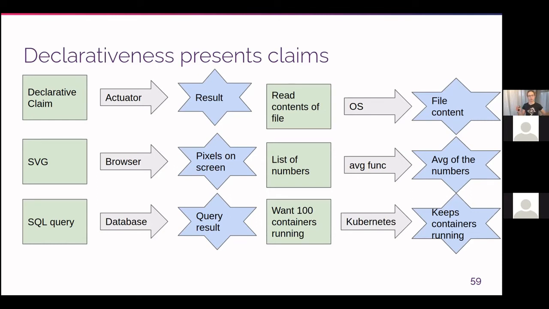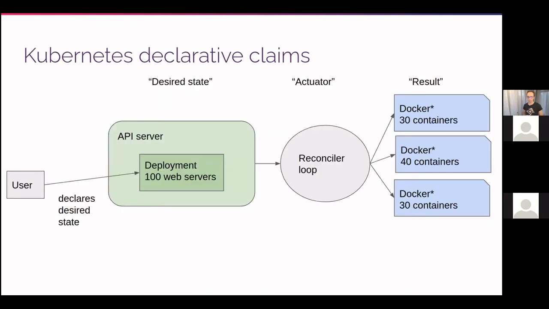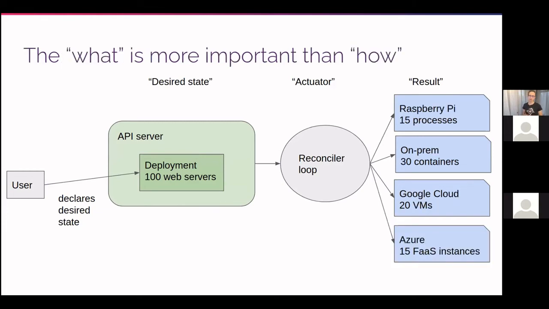If they fail, it will replace them somewhere else. So like this, the user declares the desired state. Then you have these kind of reconciliation loops, I'll get back to this in a bit, that actually make it happen. And then you get a result. For example, you have three machines, and you run Docker on all of these, and then it will distribute the containers accordingly. But it doesn't have to be Docker. Kubernetes can do many other things, many other container runtimes as well.